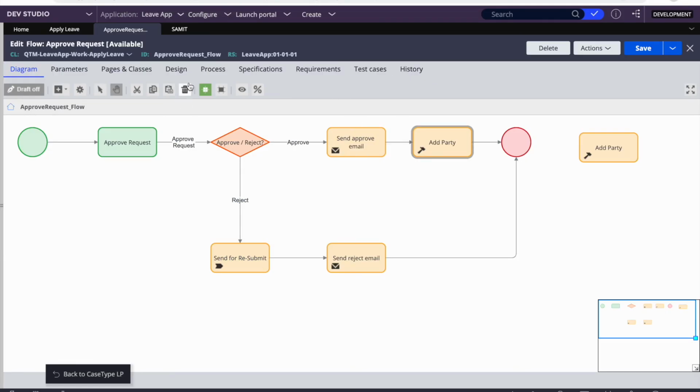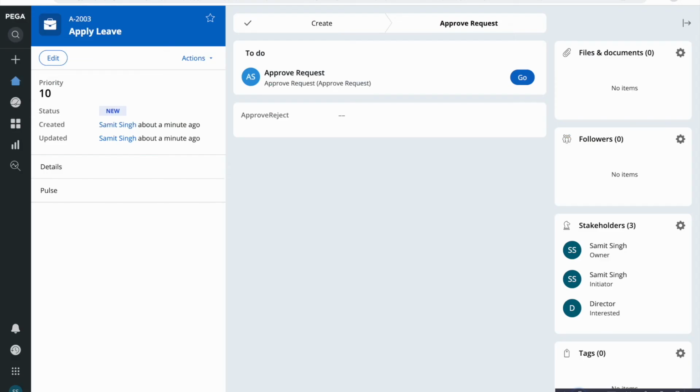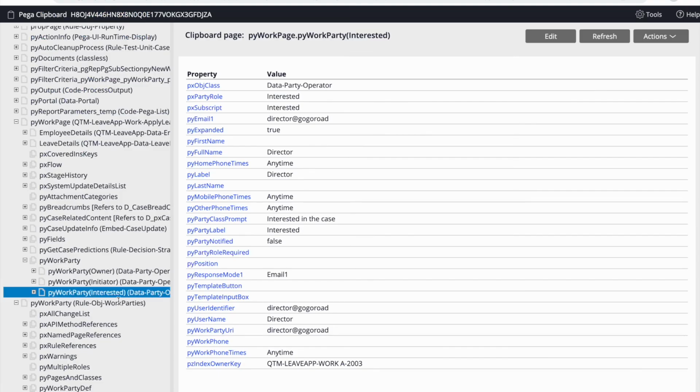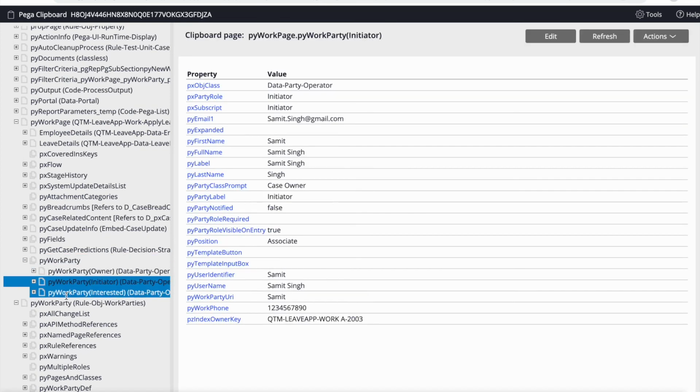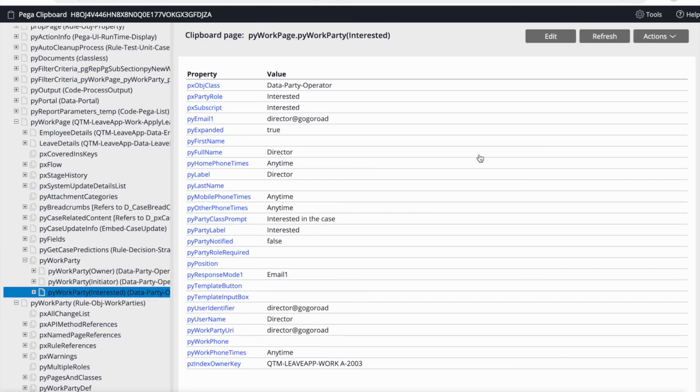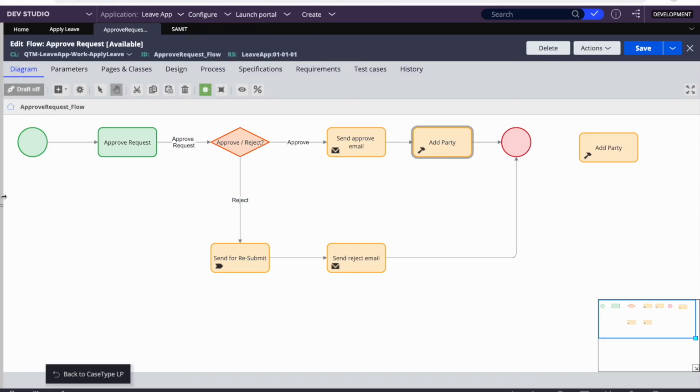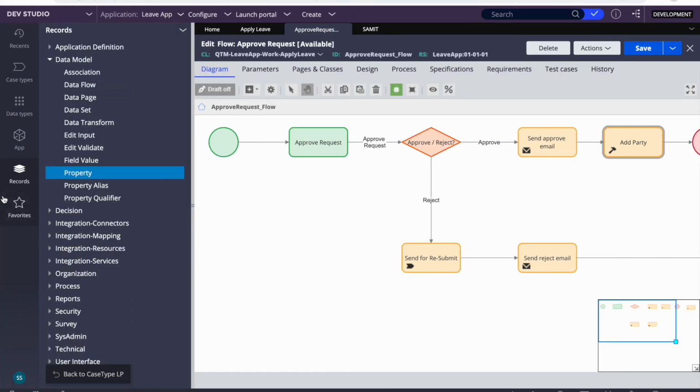Okay, a few more details. As I was saying, if you remember, in the last classes I told you that if you see the clipboard here, these details are getting stored in a blob, because work_party is a page group property. It's not a single value property. It's storing multiple data. So if you need reporting, how can you do it? One way is you can create your own table and save the data. Or, like in the last class I was saying, we can create a declare index in Pega. This is the out of the box property, pyWorkParty.